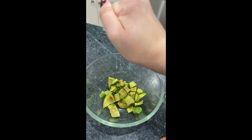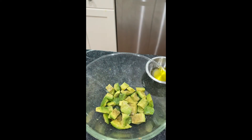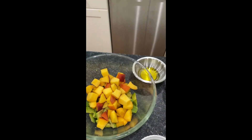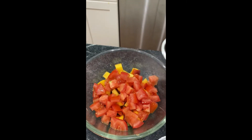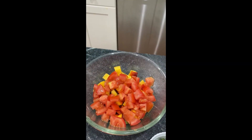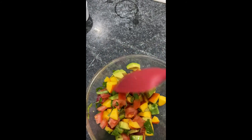After you've washed all of your ingredients, cut up the avocado and add the lime juice. This will keep it from getting brown while you're working on cutting your other ingredients. Once you have everything diced and ready to go, add it to the bowl and add the salt and olive oil. Mix it together, add the basil, and you're ready to serve.